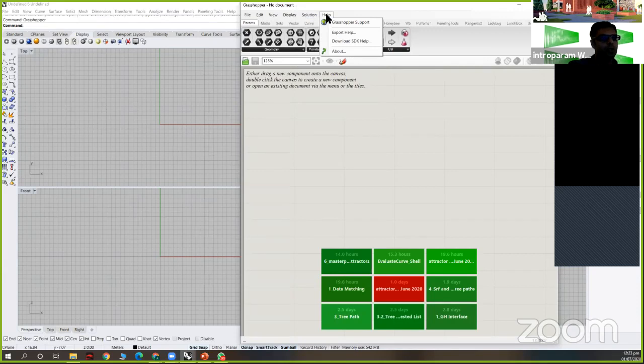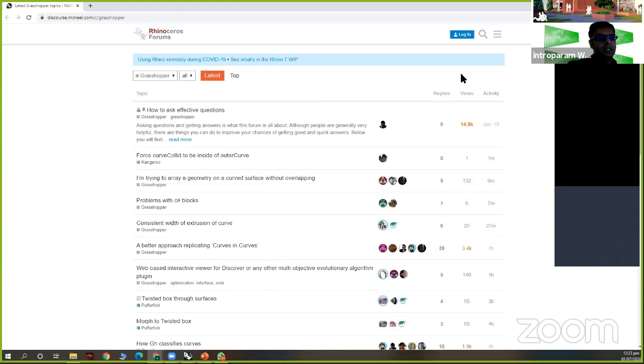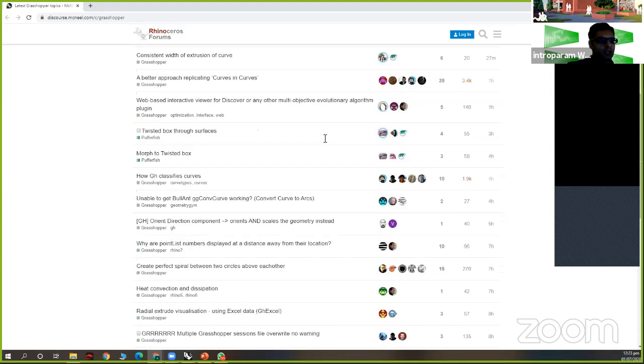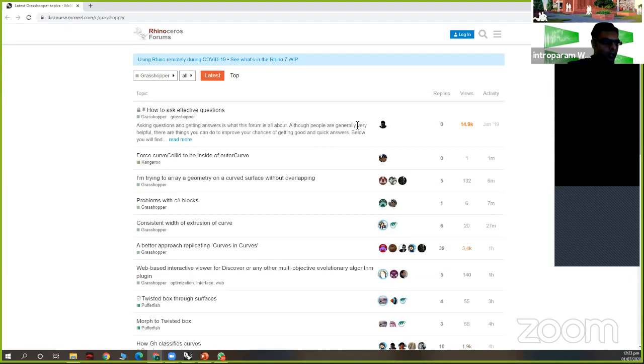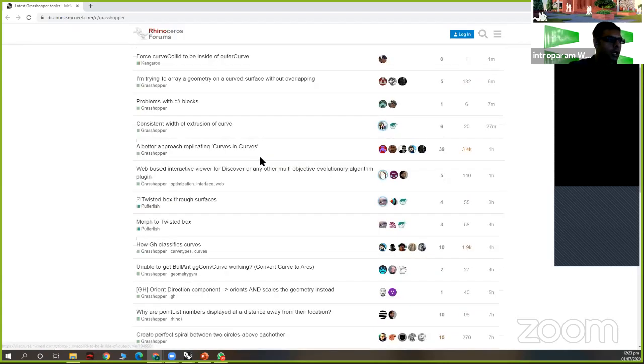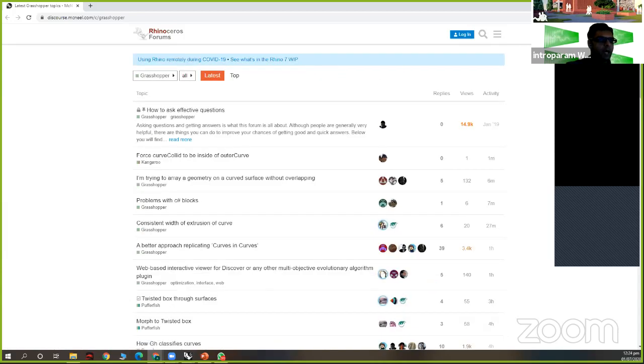And help is something that I want to discuss. I heavily rely on Grasshopper support. So if you go to Grasshopper, this will take you to the Grasshopper forum. It's an extensively useful place to be because all your queries usually get answered here. They also have other forums, Rhino 3D and Food4Rhino, where you can get new tools. But join in a discussion, contribute, learn, because I'm pretty sure if you're starting out, a lot of your conversations would be available here. So this is something that I highly recommend, and it's very easy to access. It's right here, help in Grasshopper.